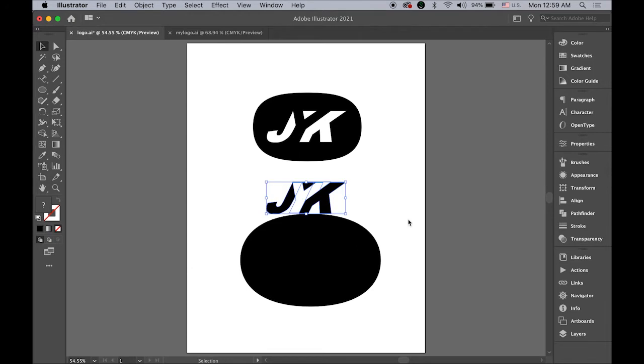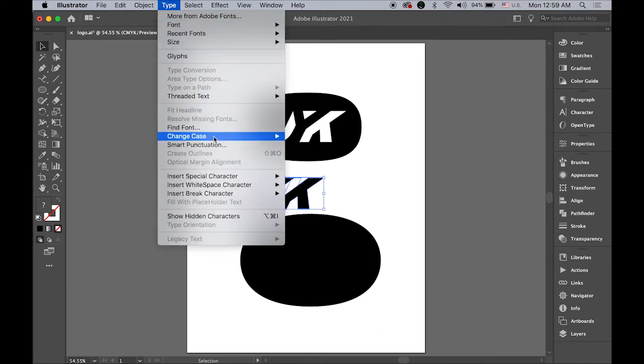Let me paste it. And first, there are the black letters and then white letters. See? So first, once you design your typographic symbol as a text, I mean as a graphic, using the created outline, under Type, then Create Outlines.